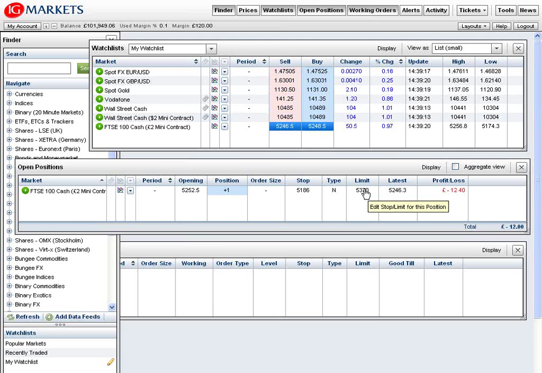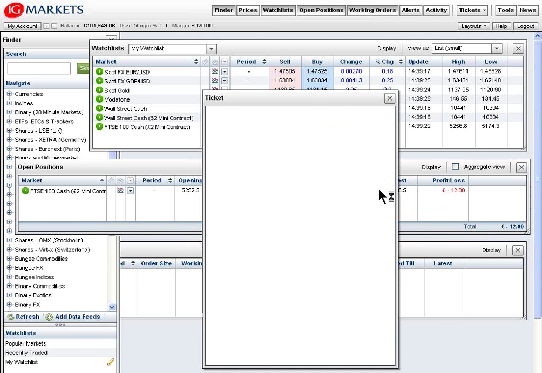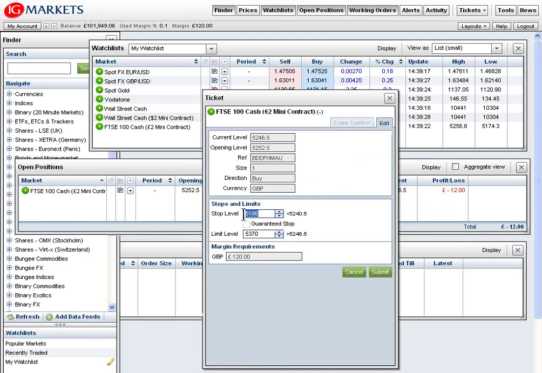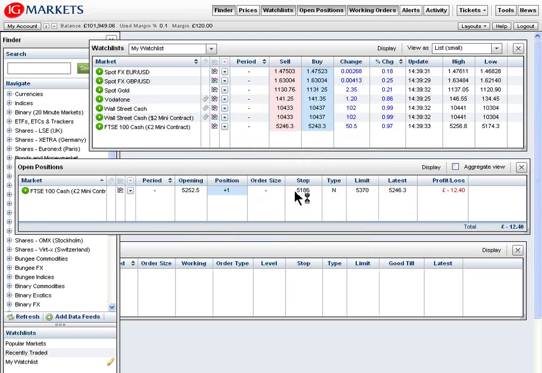Of course, if I change my mind, I can change these stops. If the market starts moving in my favor, I can edit the stop loss and move it up to, I don't know, 52.20, for example. Okay, so it's very easy to edit these things as you go along just by clicking on them in the open position window, and there's no charge for placing these sort of orders or moving them whenever I want to.